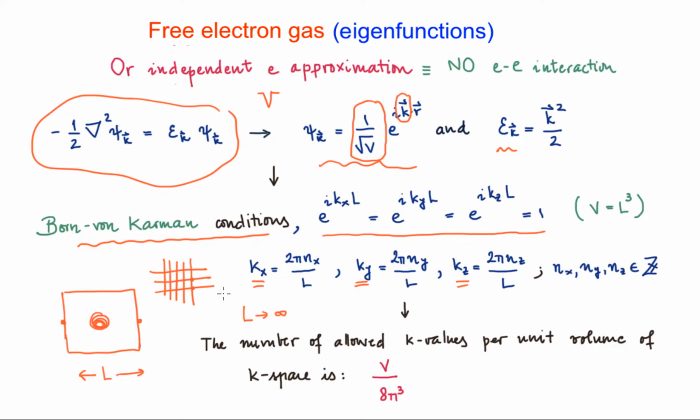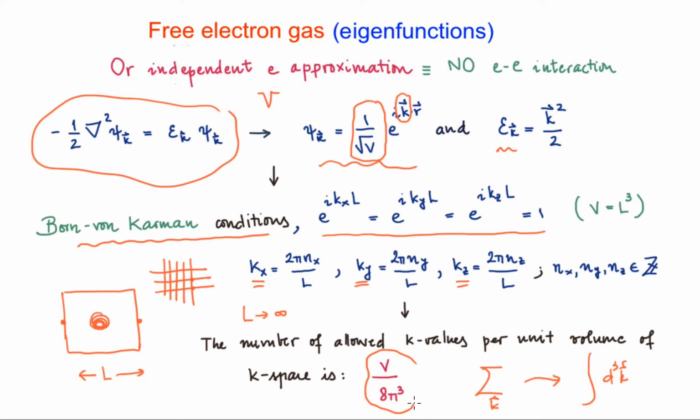And therefore, when doing the summations, which actually are really in k space, and are really tough to do, we're really interested in passing from the summation over k to an integral over k space. And for that, it's interesting to know how many k values, k states, we have per unit volume in the k space.